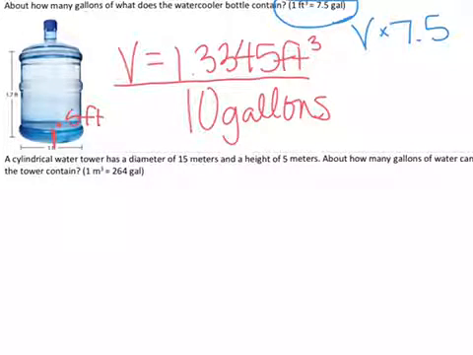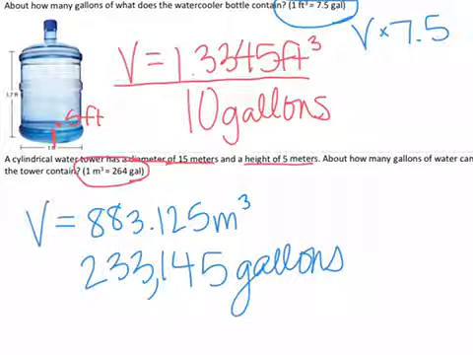It says that you have a water tower that's 15 meters of diameter. Think about what that means. And then a height of 5 meters. It says how many gallons of water does the tower contain? This time, after you find your volume, you're going to multiply it by 264 gallons because we're talking about meters instead of feet from the previous problem. So it's larger amounts of water, larger amounts of volume. Go ahead, find the volume, multiply it by 264 to find out how much water is going to fit in this tower. Check back to see your answers.